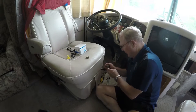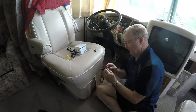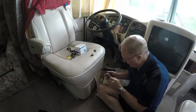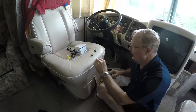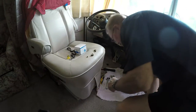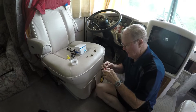Just so you know, I took a picture of this with my phone, so I know how to put it back on. Stuff in there. And then take this plug out. Install it. They said the Teflon tape will work just as well.